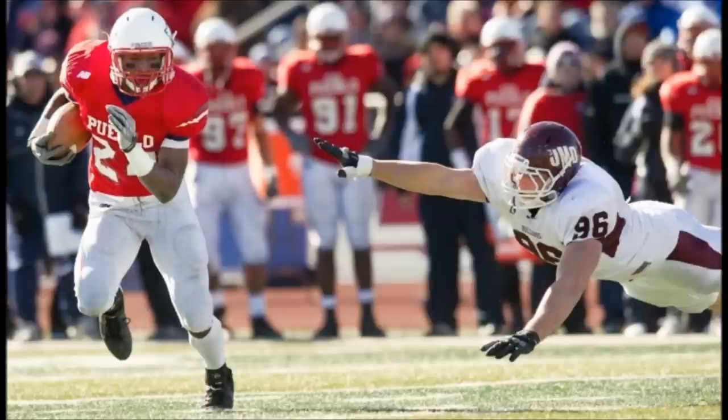Second and goal from the four, I formation this time, the freshman into the ball game — J.B. Matthews. They send McNeil in motion, right pitch at right side. Here's Matthews, puts his head down to the goal line, he's right there, and he's in — touchdown! A little second effort there for the freshman J.B. Matthews, and he's on the board again. He's becoming the touchdown maker. He's got fresh legs and a fresh body — he hasn't had the beating out of him for four years.